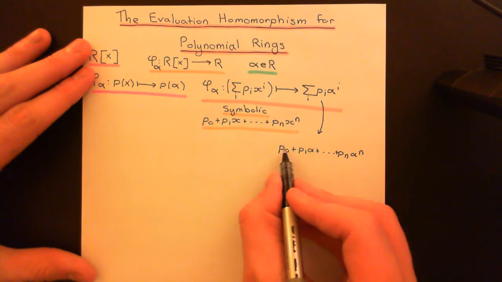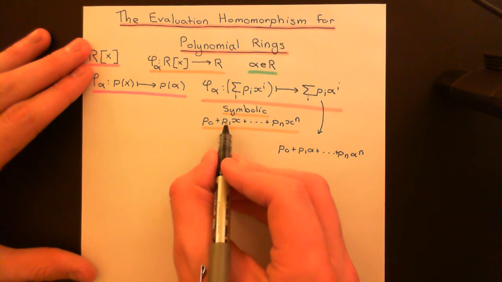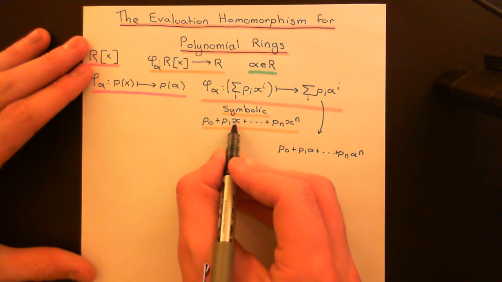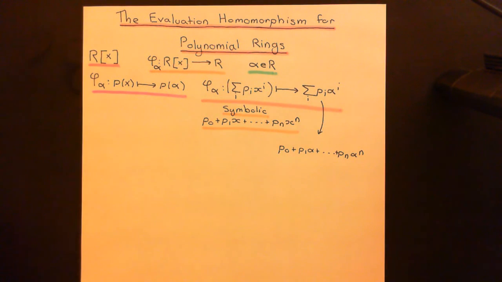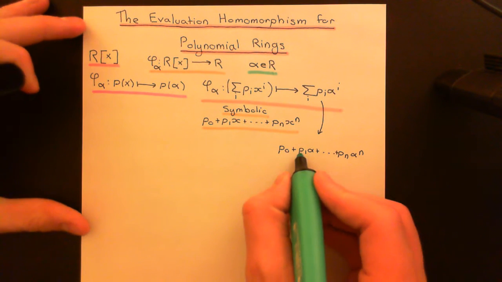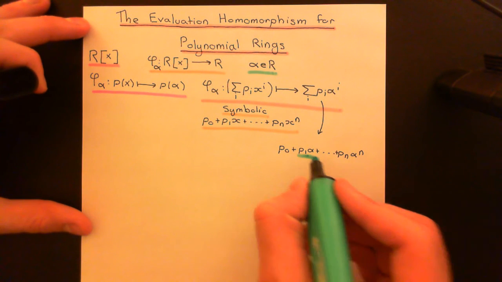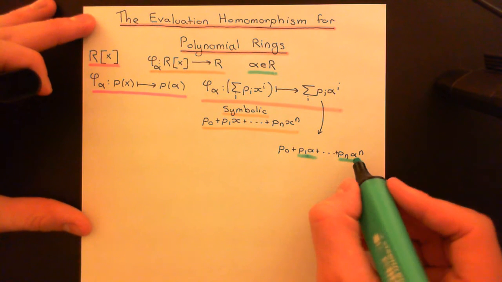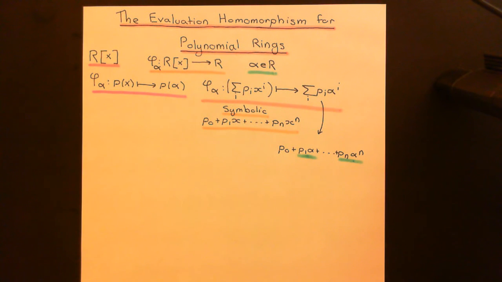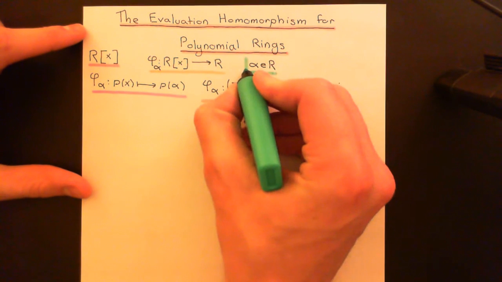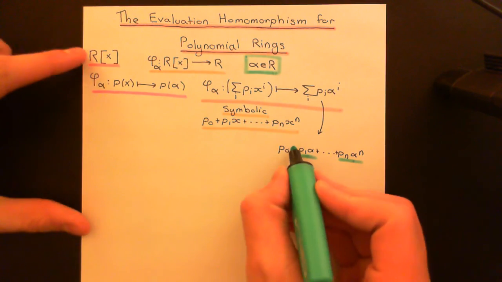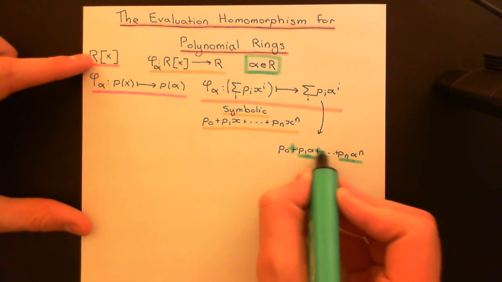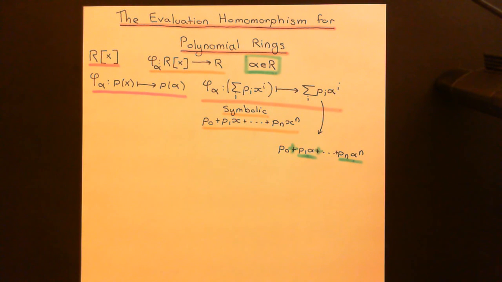But now the multiplication really is a multiplication. We haven't just stuck the coefficient in front of x anymore to create a symbol. Now, when we've got p1 next to alpha like that, that actually means multiplication in the initial ring, capital R. When I have alpha to a certain power, that actually means multiply alpha with itself a certain number of times in the initial ring, capital R. So I'll denote everything to do with the initial ring, capital R, in green here. The plus symbols all mean add these terms together in the ring, capital R.